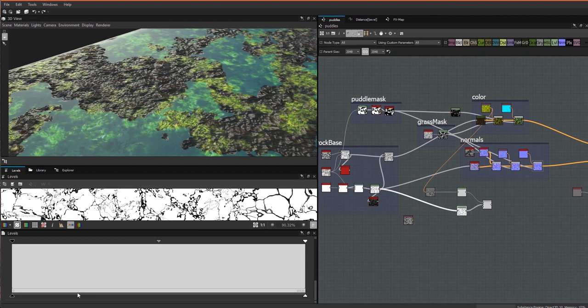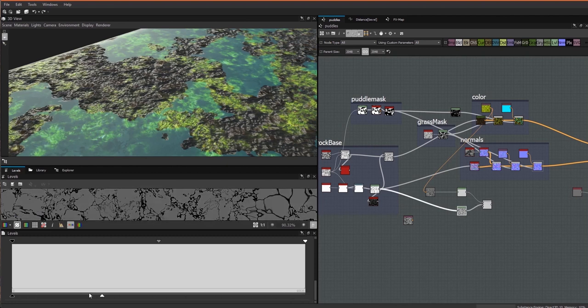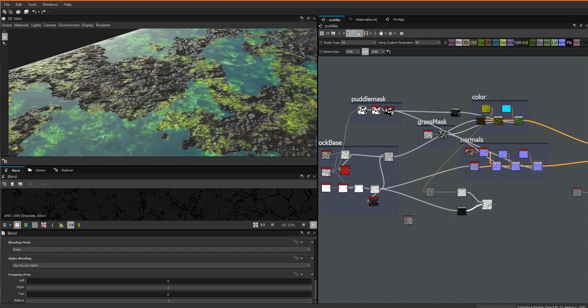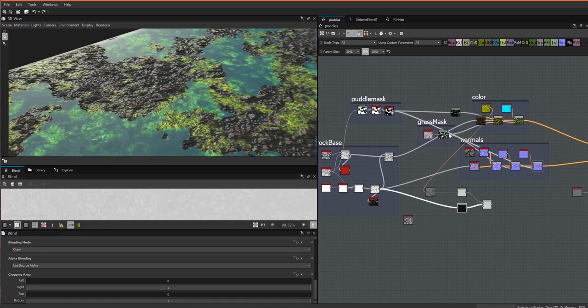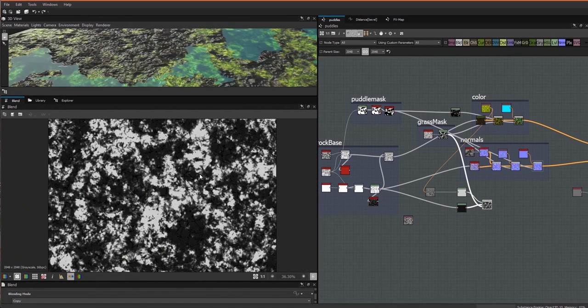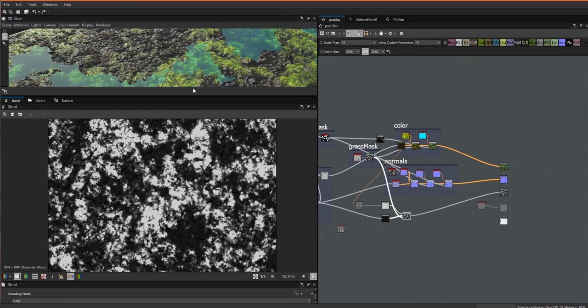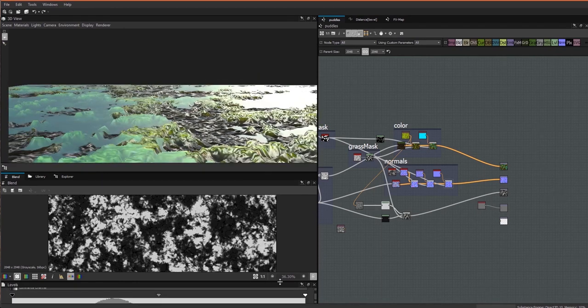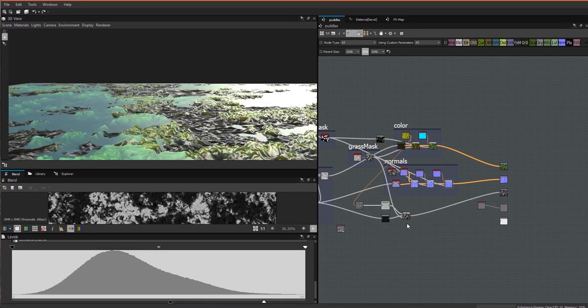And this one, we're going to just make really, really dark. And again, it's going to end up with subtle variations in it. They're just going in the opposite direction. And then we will use the grass mask, because the grass is what we have on top. Oops. So it's probably too much of a difference.